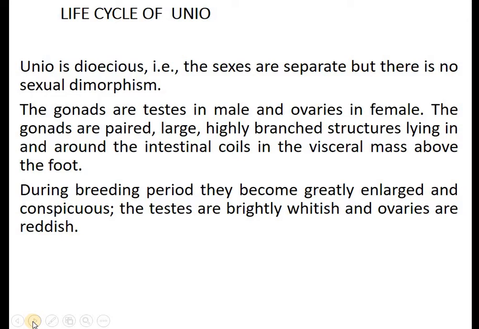As we know, the testis has the germinal epithelium or the pyramidal germ cells through which spermatogenesis happens, and finally the spermatozoa, the sperms, are obtained. Similarly, the ovary also has the germinal epithelium through which oogenesis happens, and the phase of multiplication, the phase of growth, and finally the phase of maturation lead to the formation of the eggs or the ovum.